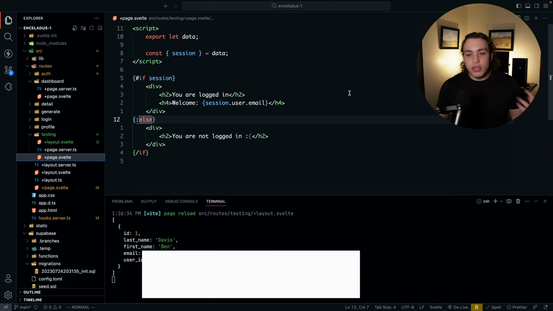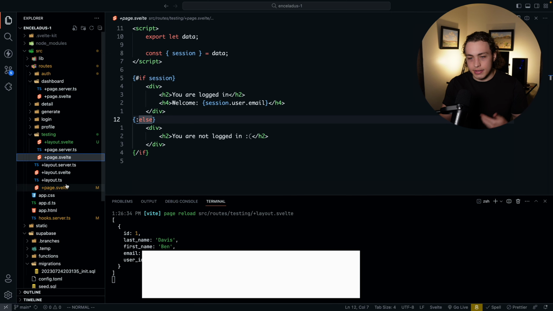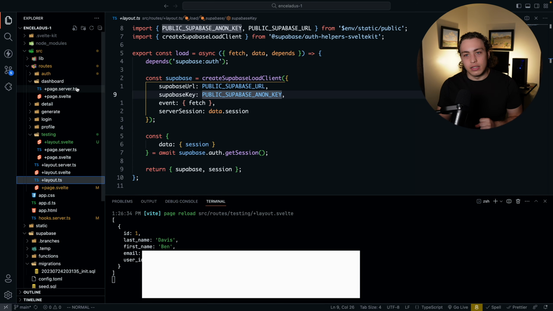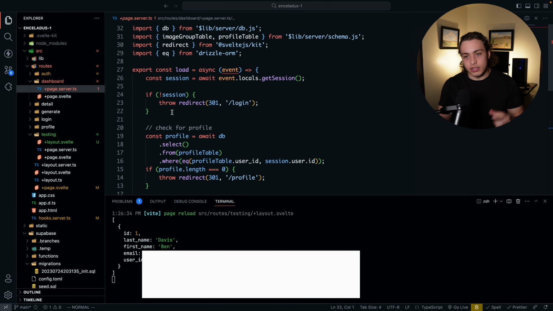So those are the two sort of client-side components, but then we have these special .ts files. We have this layout.server.ts, this page.server.ts, this layout.ts. What the heck are these? I don't know what the best way to call these is, but we're just going to call these the special TS files. And these are the places where we can load data or we can define actions that we can fire from our pages. The first one we're going to take a look at here is going to be this page.server.ts.